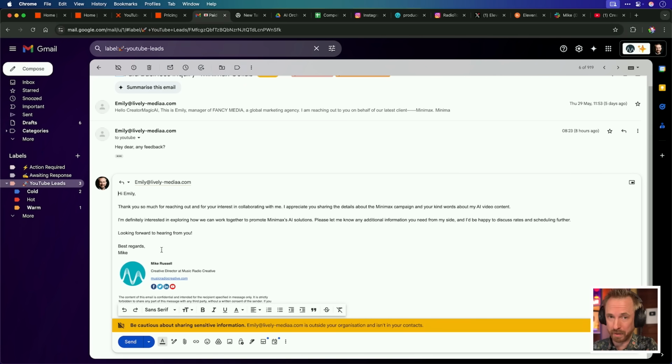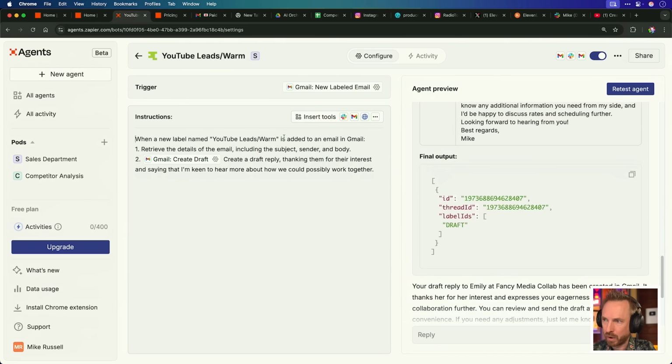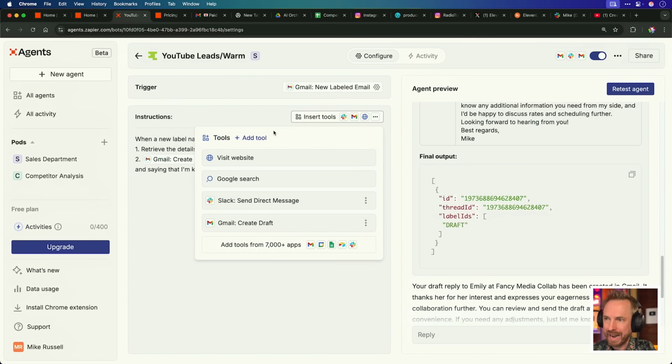Now, if I want to inform my agent further, I could add into the instructions my typical rates or the typical way that I would respond to a warm lead, so I can get an even better email back initially and save time of going back and forth. So tell me your rates. So when can you do this? What are timelines, etc. There's no limit really to the amount of data I can feed my agent on how I work with sponsors. It can really save me time on the warm leads and obviously ping me those hot leads on Slack urgently.